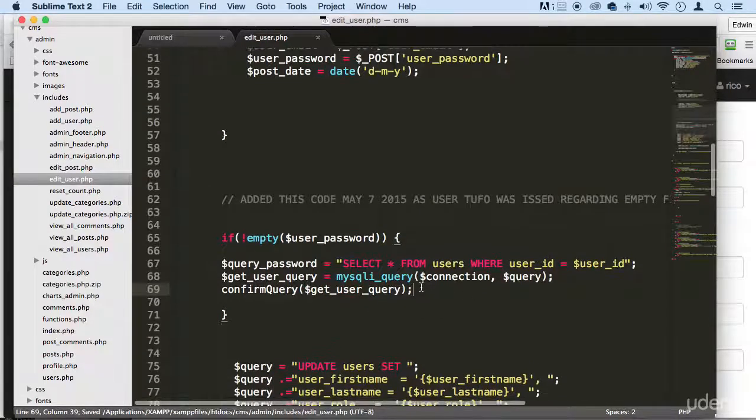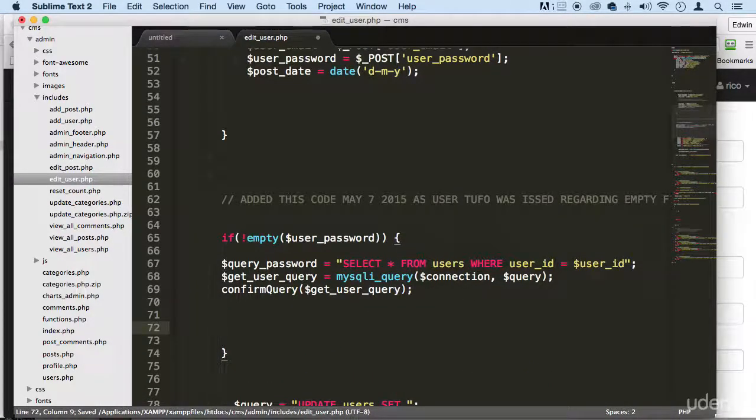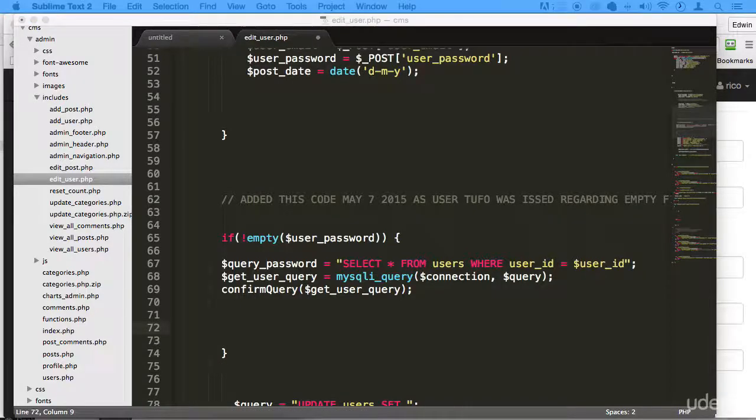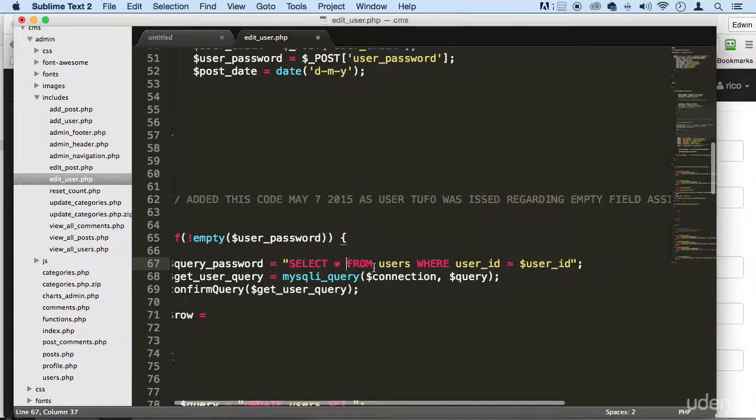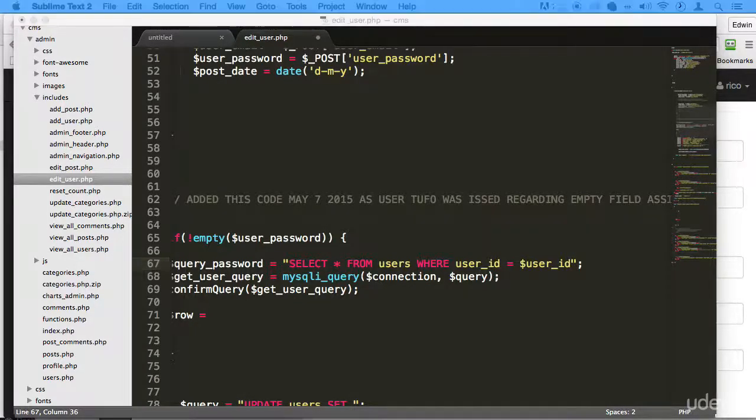So what do we want to bring from the user? Well, we want to bring in the user password. So we could say row, and as a matter of fact, we just have to check our database, and I'm going to do that right now. Let's go to phpMyAdmin and check that column there.